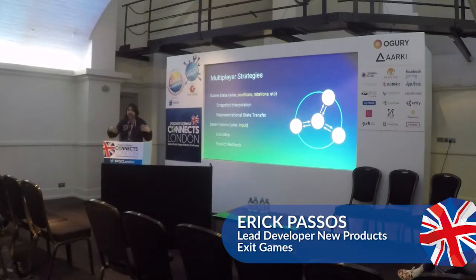This is the essence of known strategies for, for example, first-person shooters. And there are two main ways of doing this. One is known as Snapshot Interpolation. Another one is called state transfer, or representation state transfer. I'm going to give you a little bit of detail on each one of those.